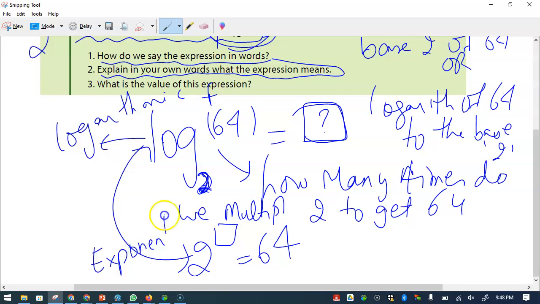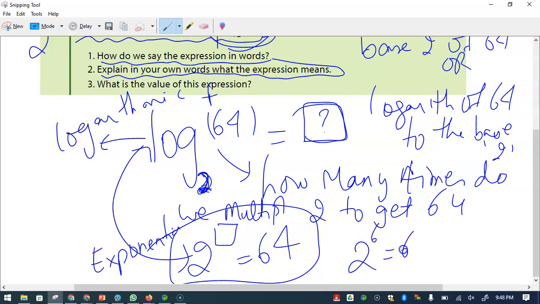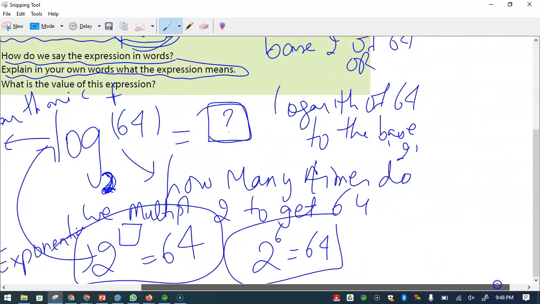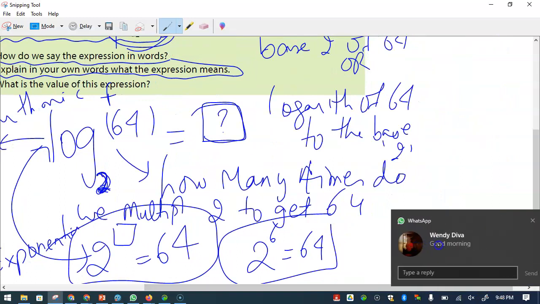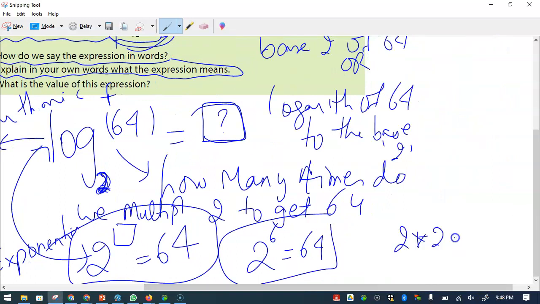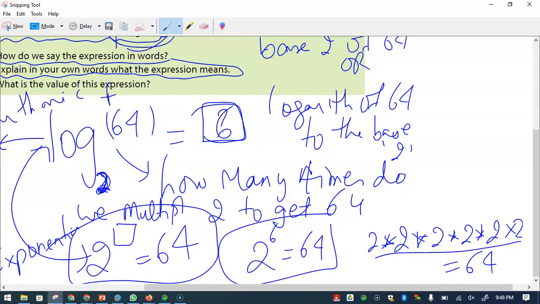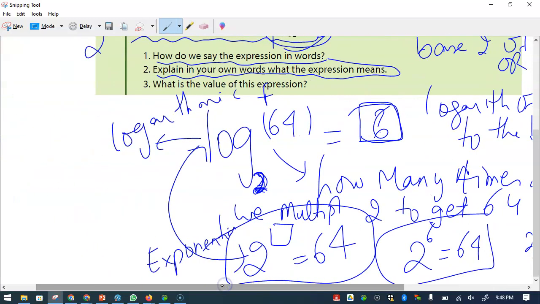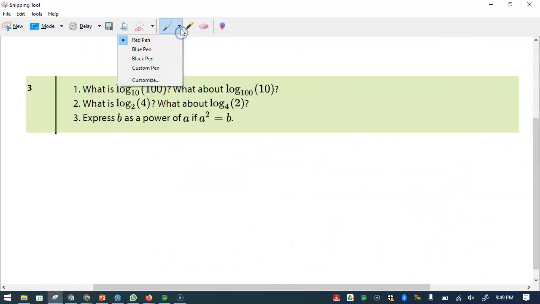So the logarithm is basically what you get from this expression. And you do know 2 raised to 6 is 64. You can check that out, right? Why? Because if you multiply 2, 2, 2, 2, 2, 2, six of them, you get 64. So that's correct. So the answer is 6 here. That's all it is. And then finally they ask, what is the value? Oh, that's what we got, 6, right? We are done. Next one.